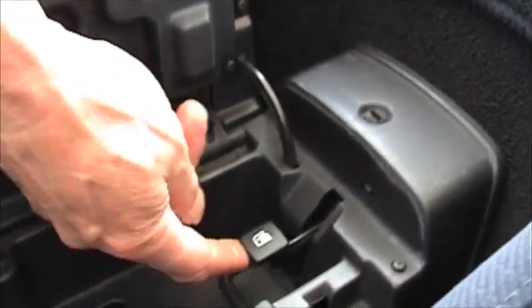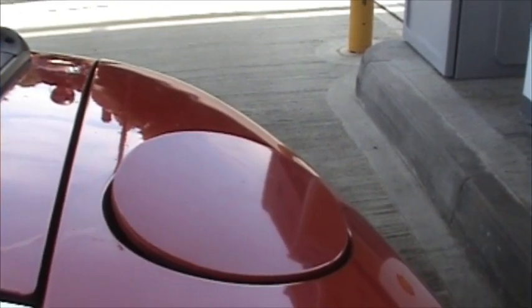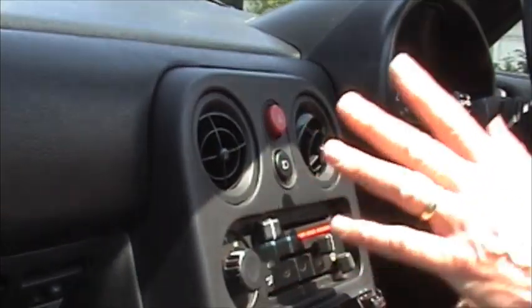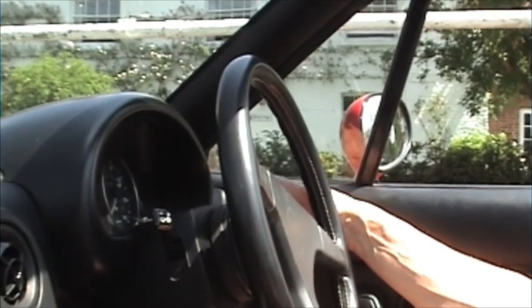And as I say, very cheap to insure, very cheap to run, and we just go and put a little drop of petrol in it so that it's not completely empty when somebody comes to give it a run. The boot catch is in the glove box here. Very simple. Pop-up headlights, just like the old Elan, and you can switch them on, just pop them up so you can clean them without actually turning them on, or when you turn the lights on they come up automatically.